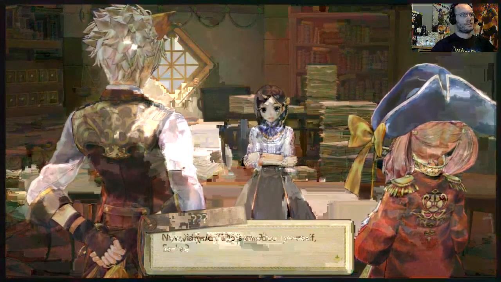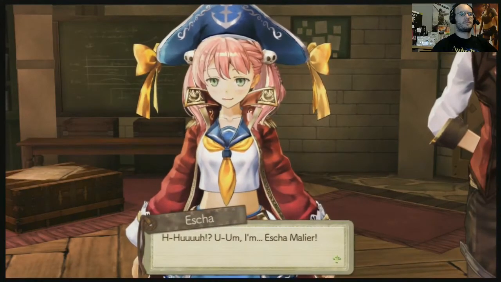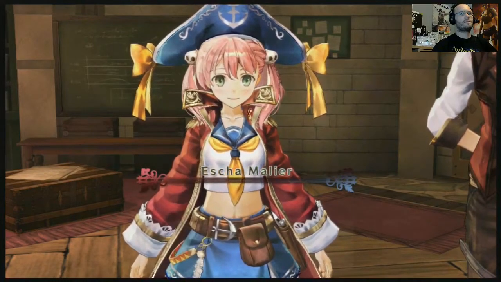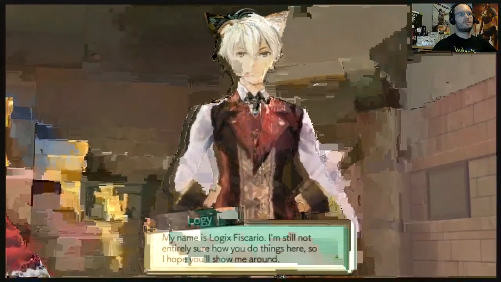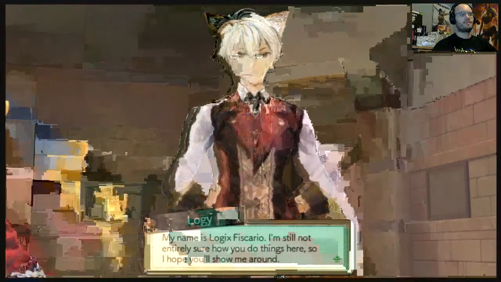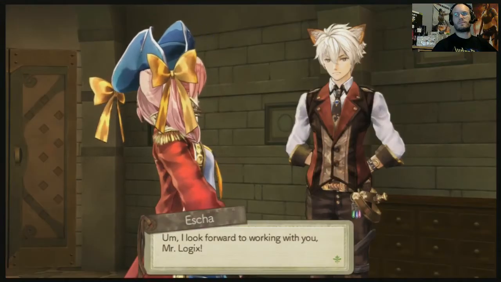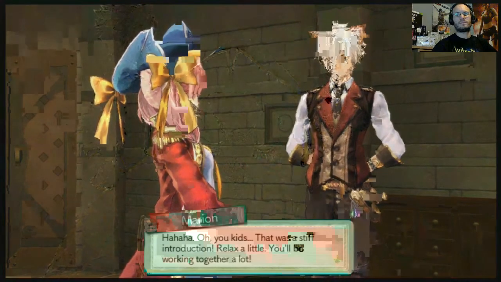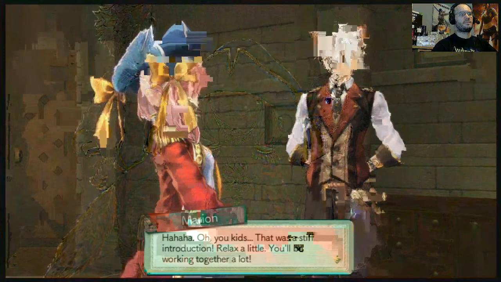Now, why don't you introduce yourself, Escha? Huh? I'm Escha Malier. My name is Logix Fixario. I'm still not entirely sure how you do things here, so I hope you'll show me around. I look forward to working with you, Mr. Logix. As do I. Oh, you kids. That was a stiff introduction. Relax a little. You'll be working together a lot.